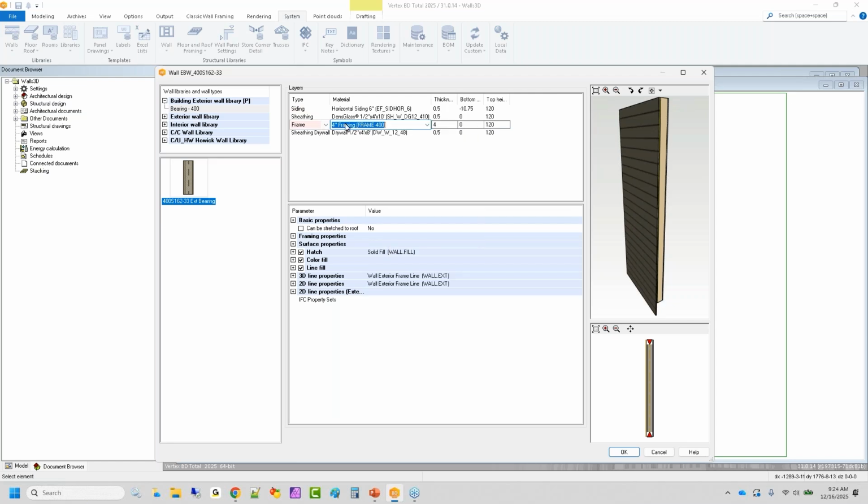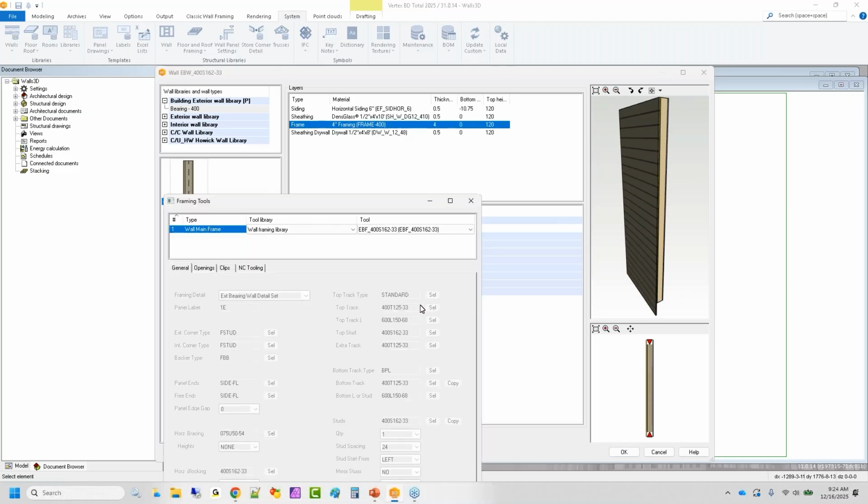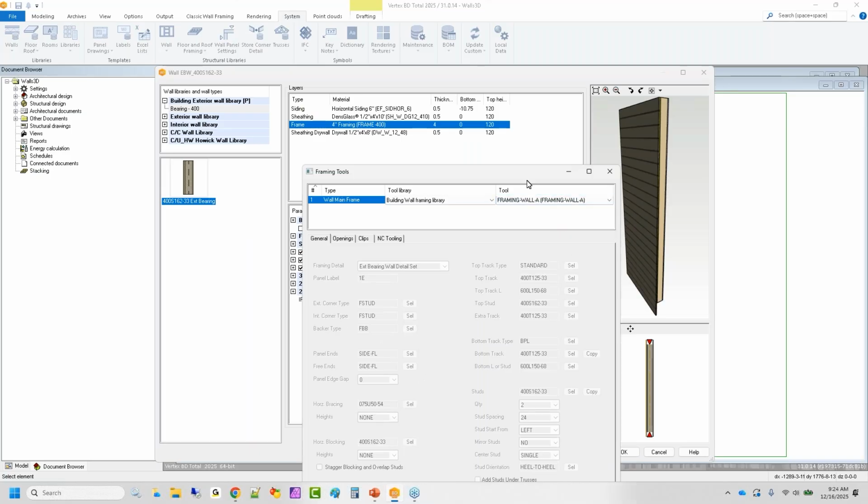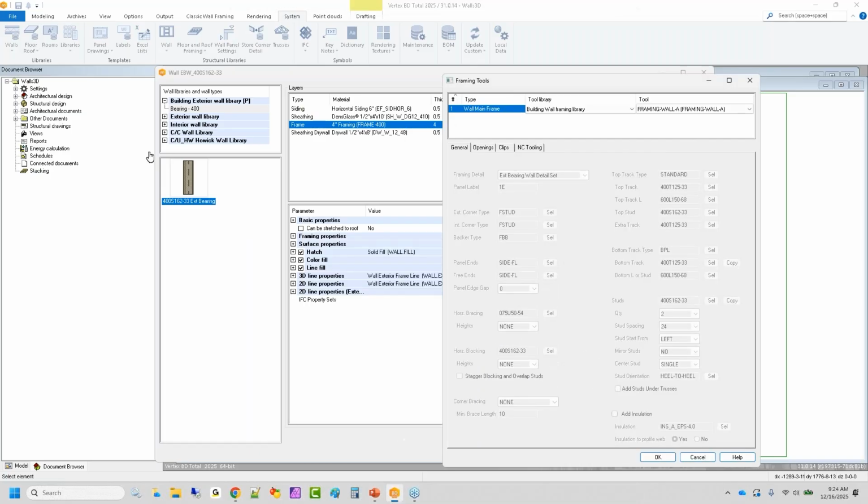So I selected that framing layer, right click, select framing tool. And then we're going to go into our building wall framing library. And then this is where we have the framing tools that we had already customized. So if I select the wall type A, now that one is going to be applied to this custom wall.